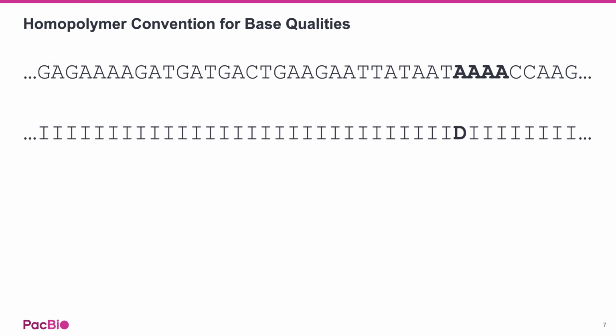In PacBio data, most of the lingering error in the sequencing output, typically 0.1% or less in most datasets, is indel errors, and most of those will be homopolymer length uncertainty. This is in contrast with PCR-based sequencing technologies, in which substitutions are the dominant error type and indels are less common.